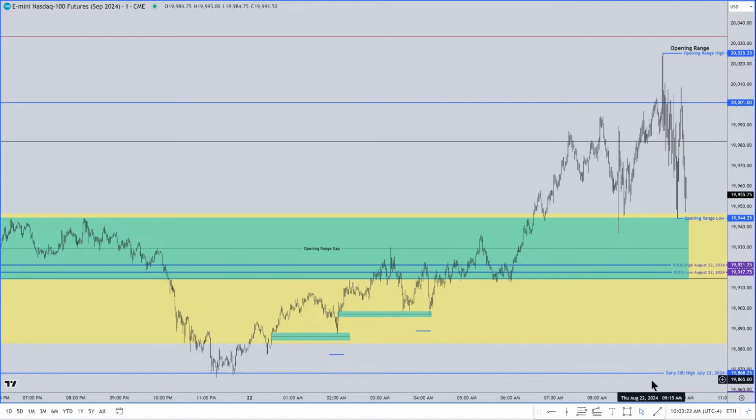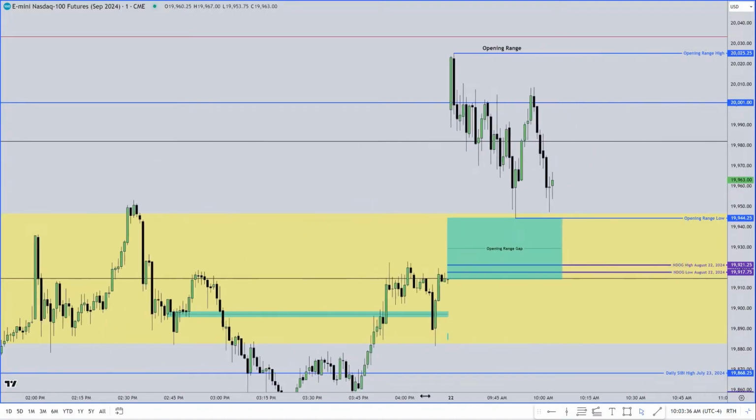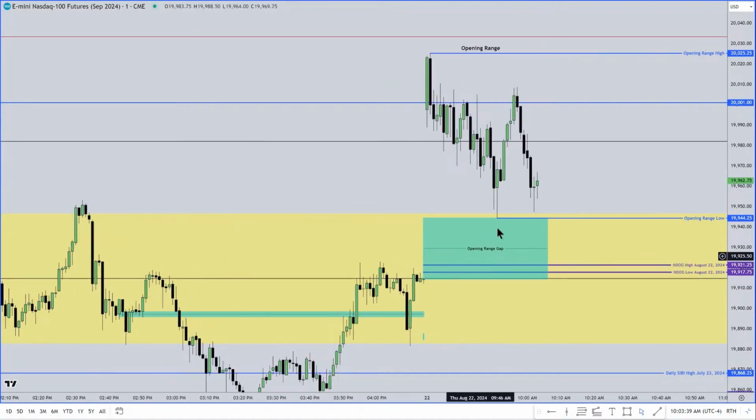Now, here's a big paradigm shift. Since we passed up through it here, it's lacking sell side. So what kind of price delivery, if it wants to go back to the settlement price of yesterday, if it goes below this low, what type of price action would you like to see? What would be the type of price delivery that you would like to see? If it were to go below this low, knowing that we have absolutely traded to the upside through it, so we offered what? Buy side. It's missing what? Sell side.